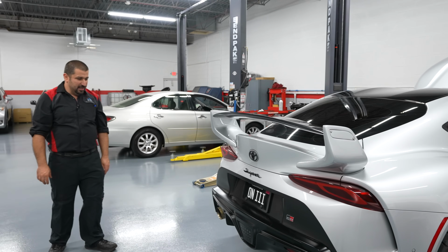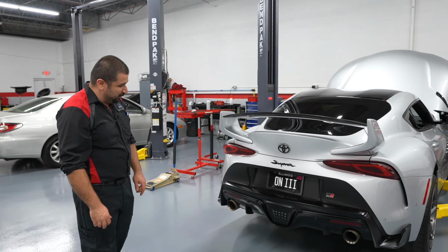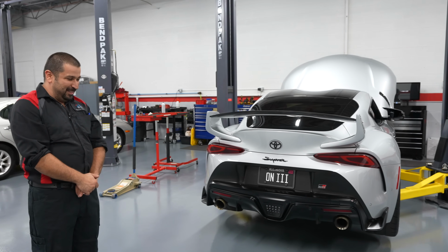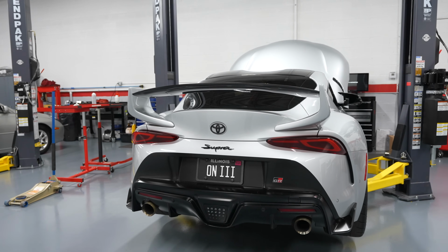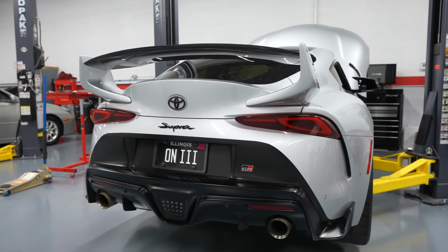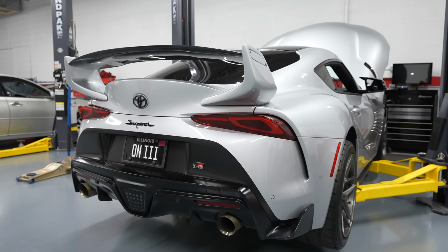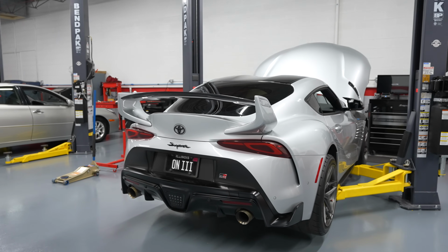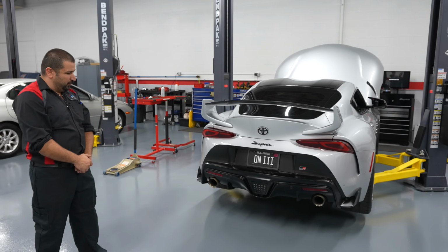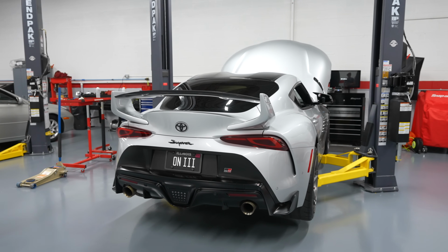And it works. The owner of this car actually gave us permission to show his license plate because we just had to. Would you look at that license plate? Very fitting on this car. Just hope he doesn't get a lot of tickets, because this would be the kind of car that is a cop magnet. Especially a car that, as soon as you touch the throttle, you're already breaking every single speed limit. This is probably the downside of owning a car like this. Very nice car. Let's look at one more thing inside of this car.